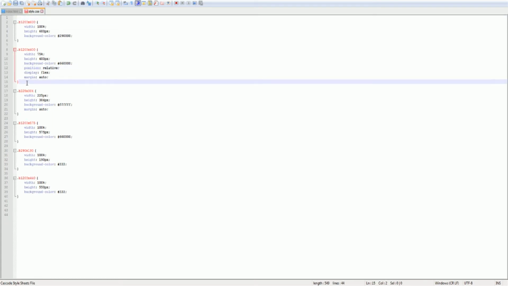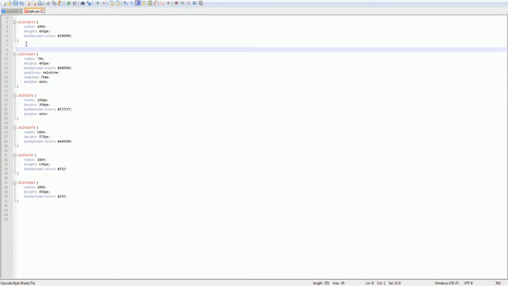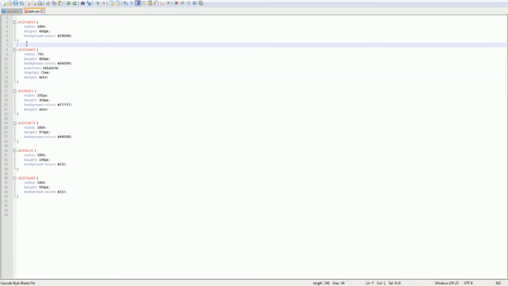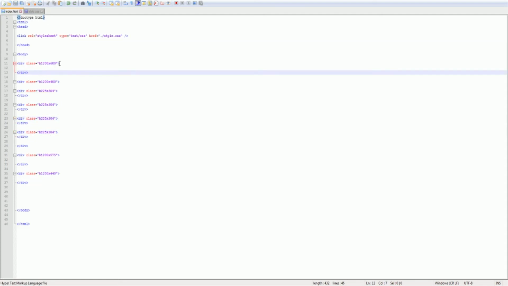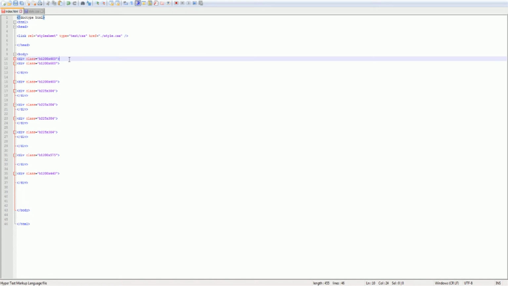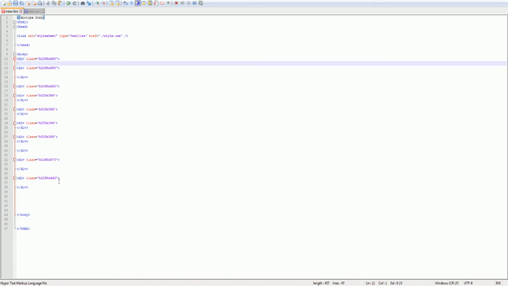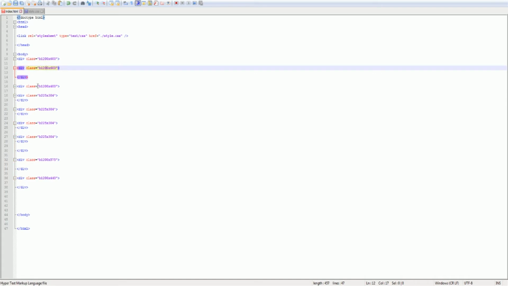What we'll actually have to do is bring out another div here. Actually, I don't even need to make another one. I just need to put it inside of another one. So we do 12 by 600, then 12 by 600. We got 12 by 400, and 12 by 3. So this is your 12 by 4.